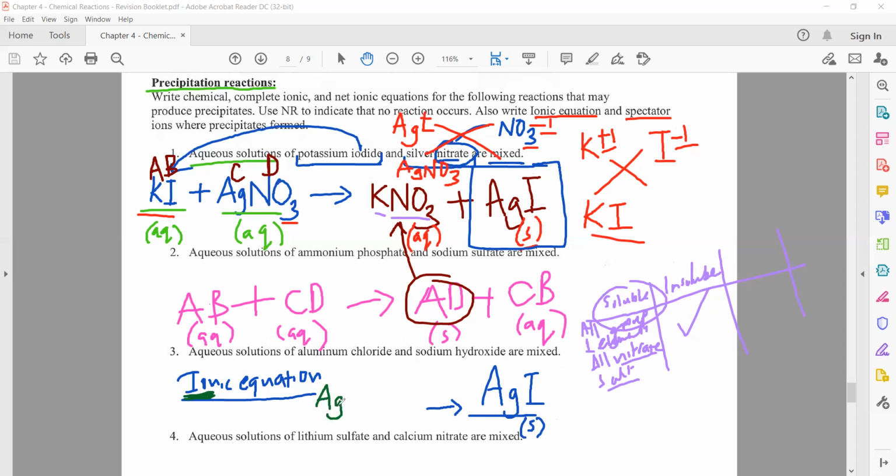Now, does anyone remember what charge silver has? Is it +2, +3, +1? What is it? Okay, it's going to be +1. So you write plus there. And that's aqueous, because it's an individual ion dissolved in solution. Then you put a plus sign in the middle, because it's an ionic equation, and in any equation the reactants are just added together.